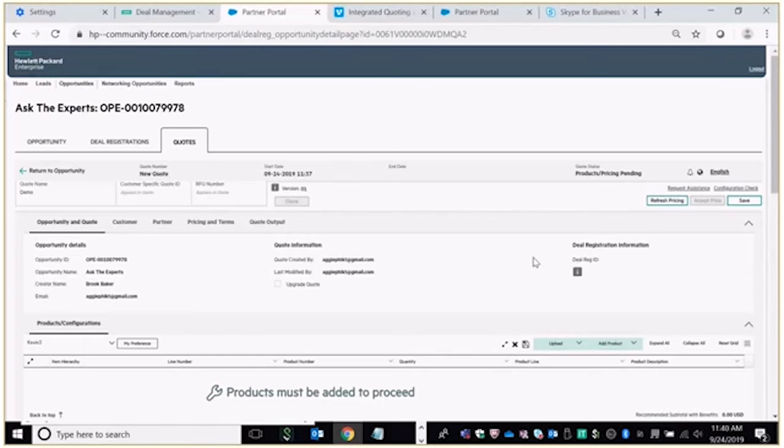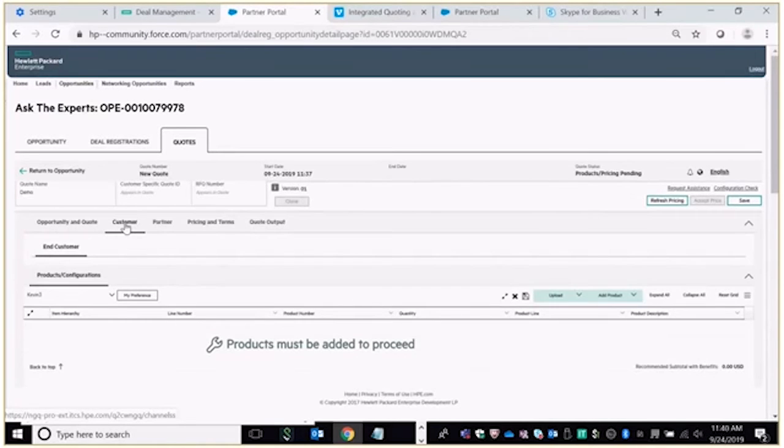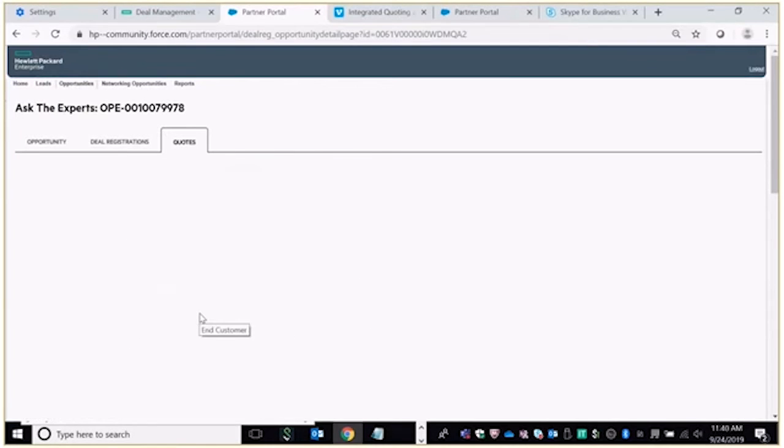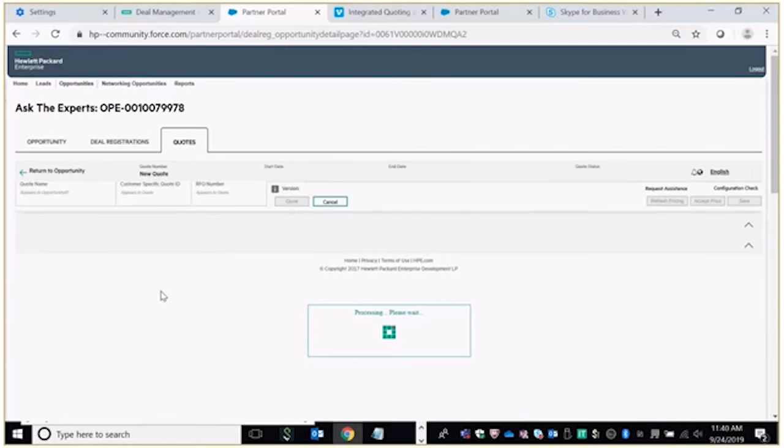I do need to refresh my pricing to make that subsequent call to Salesforce to retrieve the deal registration information. But assuming you do have an approved deal reg, the applicable benefits, et cetera, will be pulled into your quote. If I go to my customer tab, again, everything that was captured in the opportunity has been pulled into my customer tab.